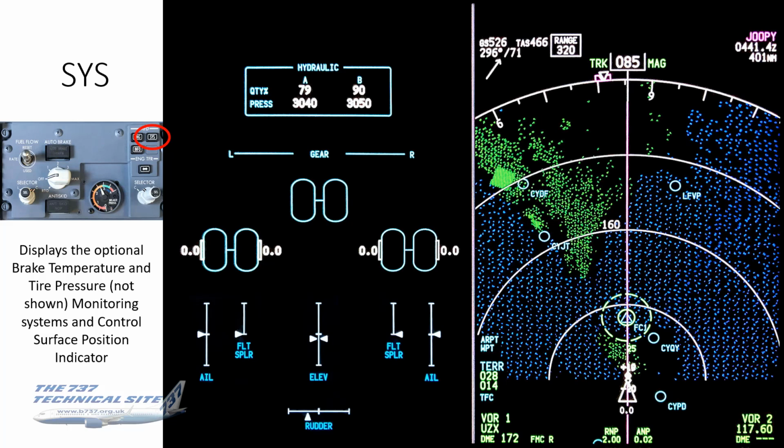The tire pressures will be written inside those 6 tires, so even the nose gear tire pressures are shown with the tire pressure system, and the control surface position indicator is shown at the bottom. So again, if your airline wants to splash out, then you can have all of these displayed.